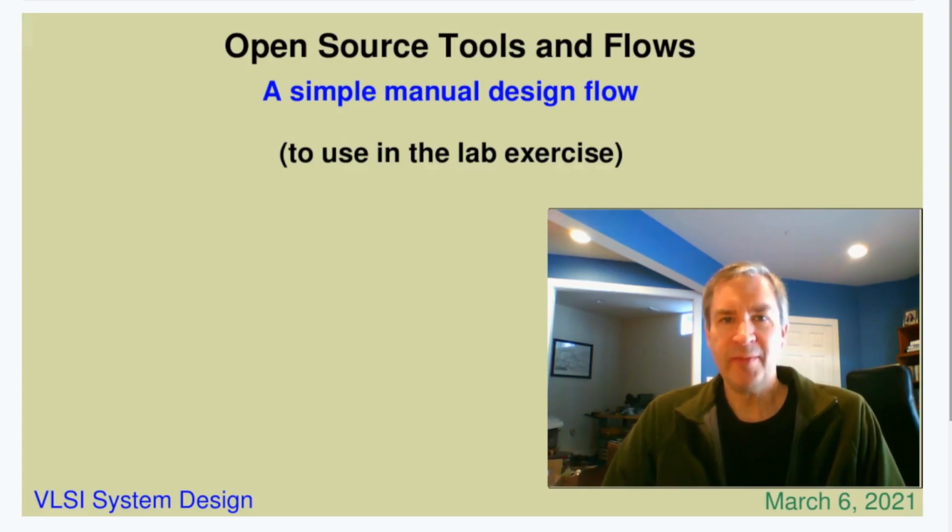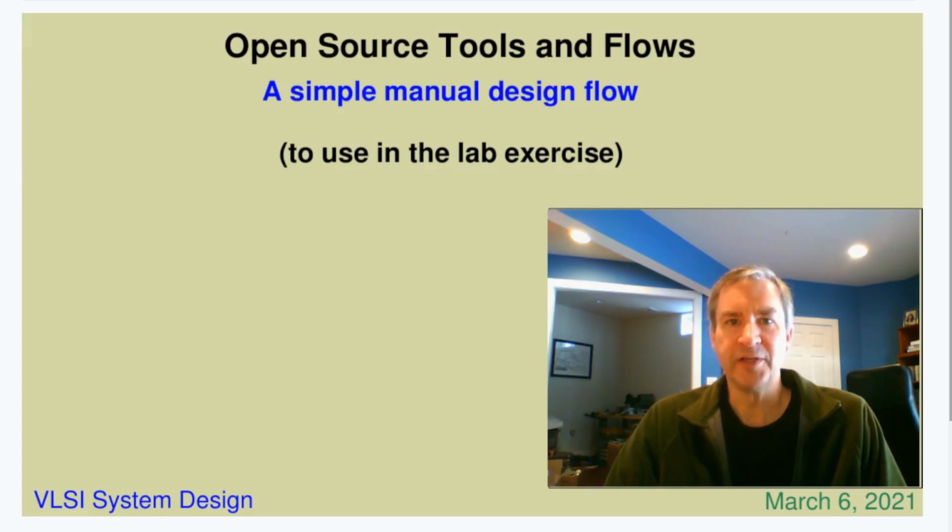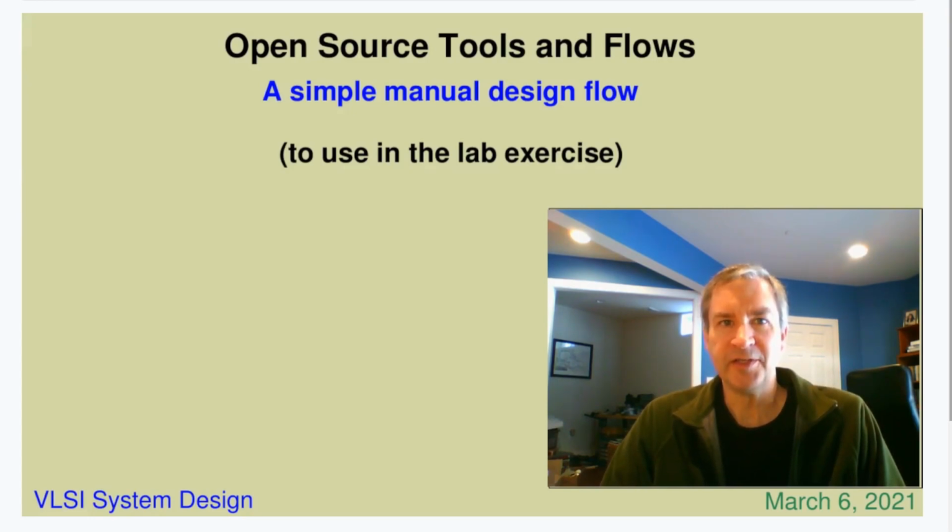I'll start off by describing a simple manual design flow, and then there will be a corresponding lab exercise that you can do to show that you understand the steps of this flow. The circuit to be designed in the lab is nothing extraordinarily complicated. The purpose of the lecture and lab is not to show you how to do analog design, but to show you how to run the tools and how to do physical verification. Since to do physical verification, you have to have a layout to verify, the first thing we'll do is to create a layout. Before the lab, I'll give a brief overview of the flow, and then the lab will be spent with a much more detailed description of how to run the tools to create the layout.